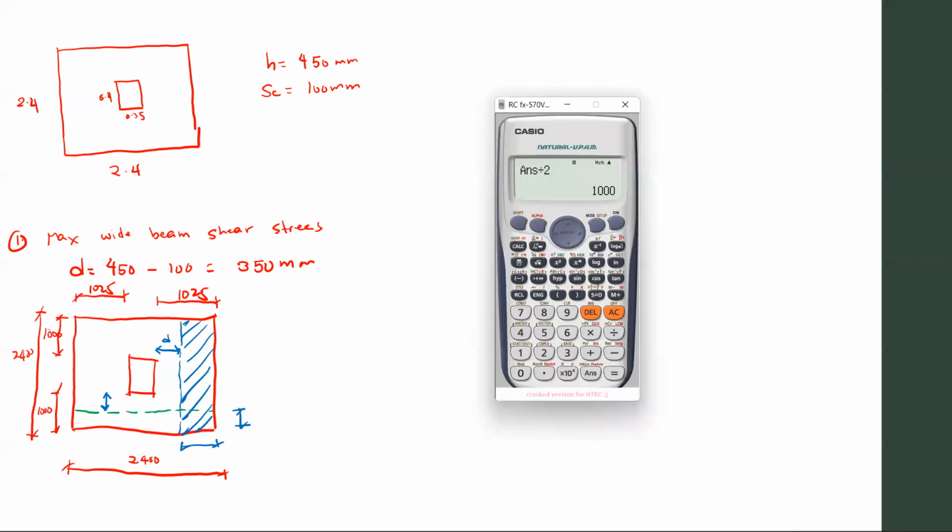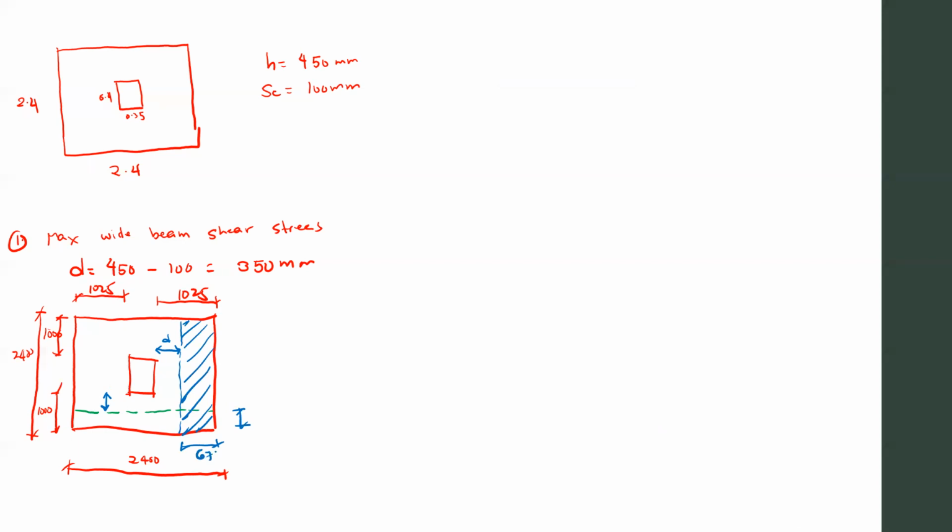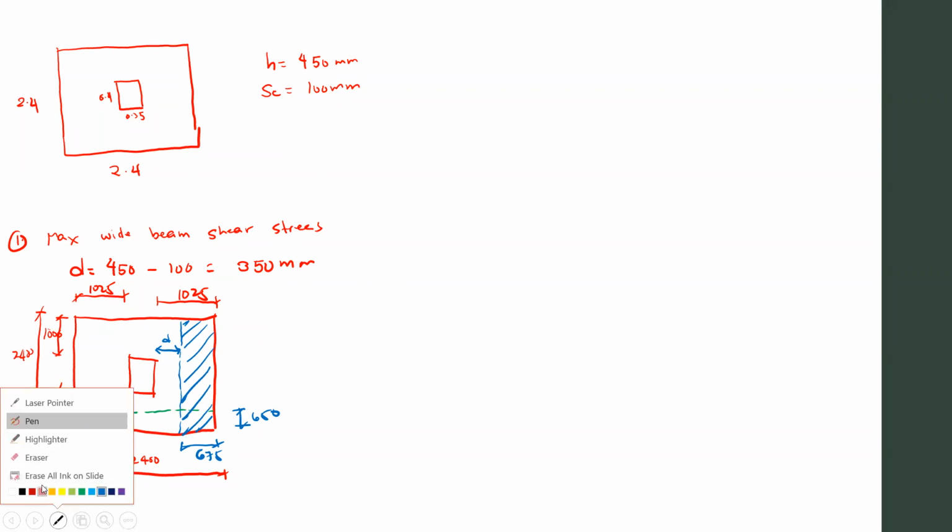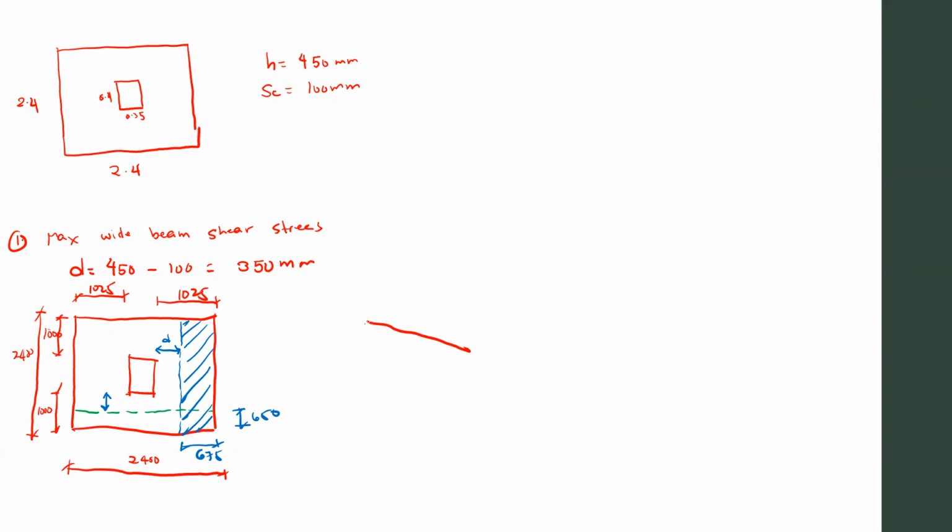So, ano ba yung distance na yan? 1,025 minus 350, that is 675. The other one is only 650. Okay, so ang area nito is 675 by 2,400, and yung area ng green is 650 by 2,400. So, mas malaki yung 675 by 2,400. Okay, so therefore, ito yung ating consider. So, kung kukunin natin yan, isolate natin.